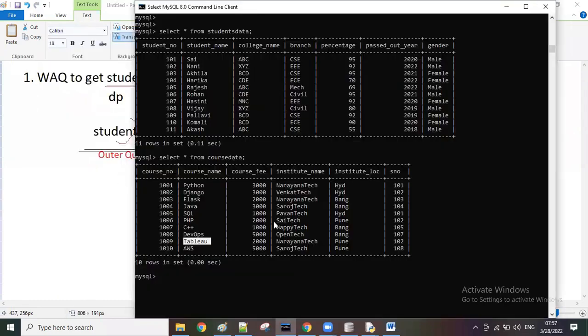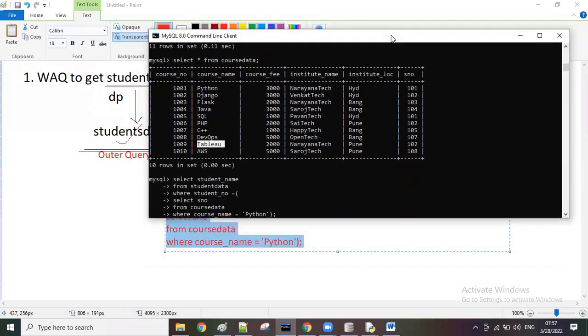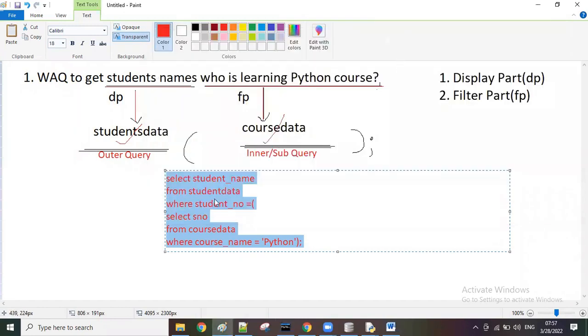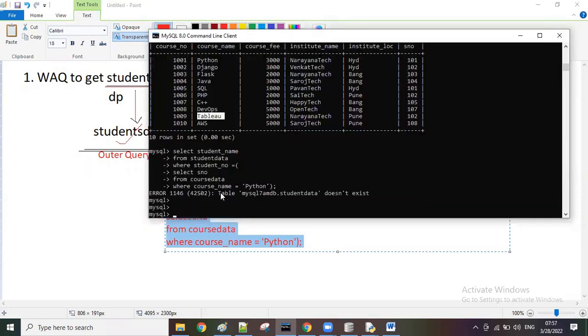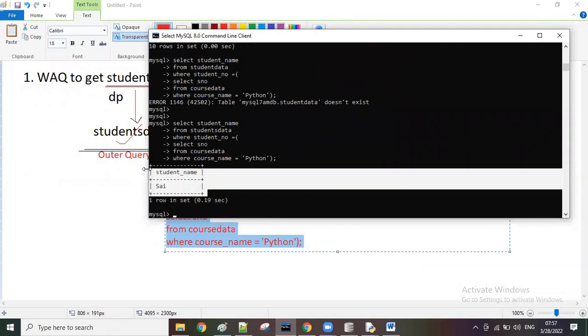All of you observe here. Students, spelling mistake. Students data, right? Students data. Right. Who's learning? Sai. Okay, Sai is learning.